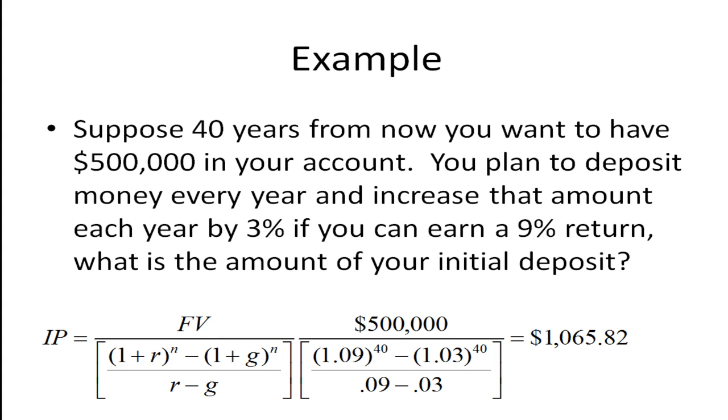So if you have a really modest start at the first deposit you make, just a little bit over a thousand dollars, but you increase it by three percent every year over the course of 40 years it'll grow to a half a million dollars. So this is kind of a nice one to look at in the sense that it makes it maybe a little less daunting to understand how much it takes to save a half a million dollars. I mean it seems like a lot but you can start very modestly today and increase that amount a little bit each year when you get a pay raise and over the course of the years it'll grow to a fairly substantial amount.